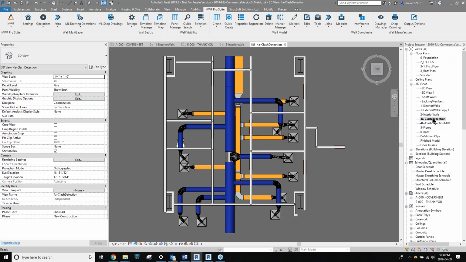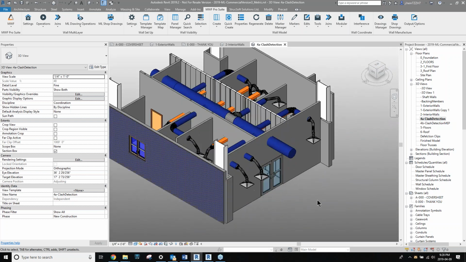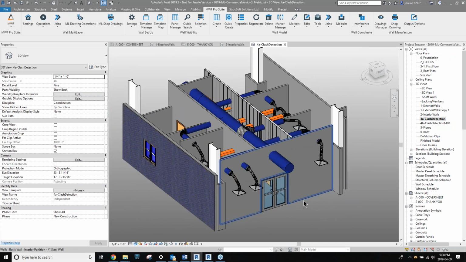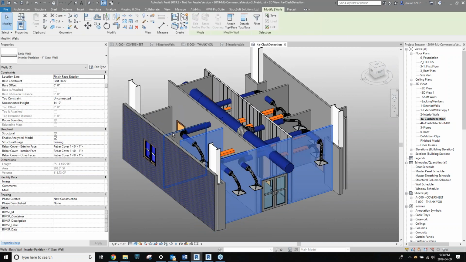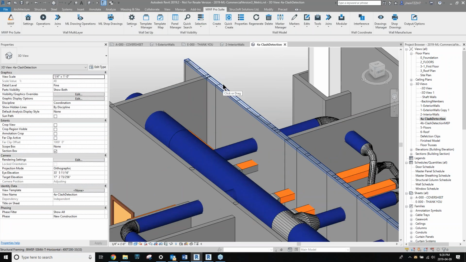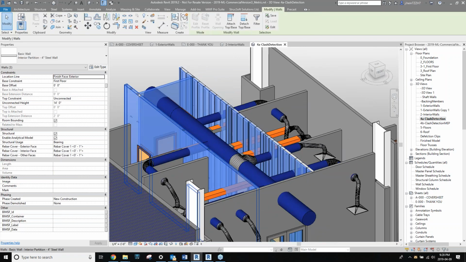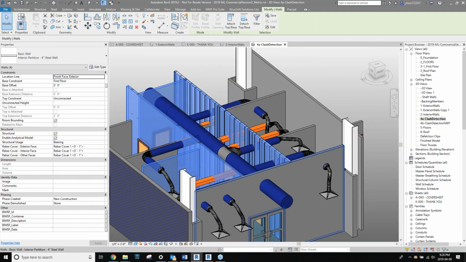Now we'll go into some clash detection. So I'm just going to orientate my view here. I've got one wall is already framed, which is fine. I can actually grab these walls at any time and just select the walls that I want to be able to clash detect. Actually grab the wall and not the stud. So we'll grab that one, this one, and we'll grab these other 2 over here.